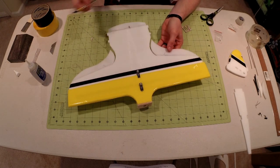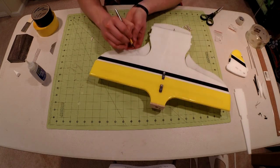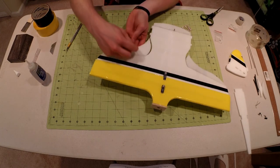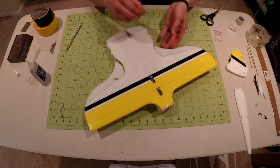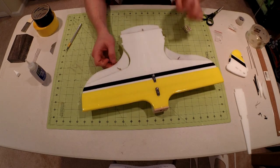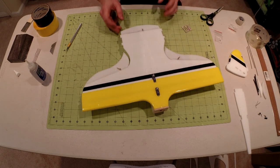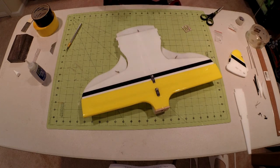That's going to be exactly where you want to put them. Looks like we forgot to cut that from when we put the hinge on. So just a little slit with the hobby knife, and we should be good to go. So let's fit in there really nice. You know, they're cut to fit. You still want to make sure that when the surface is at neutral, the holes in the control horn are directly above the hinge line. That's going to make sure that the aircraft is performing the way that we designed it to perform.